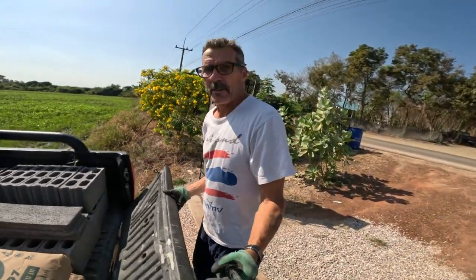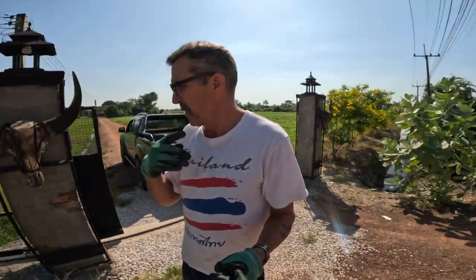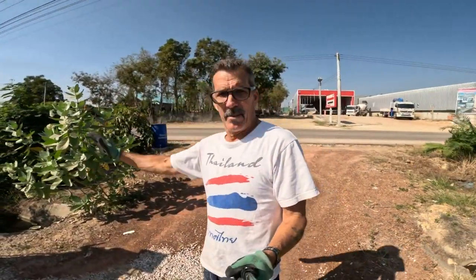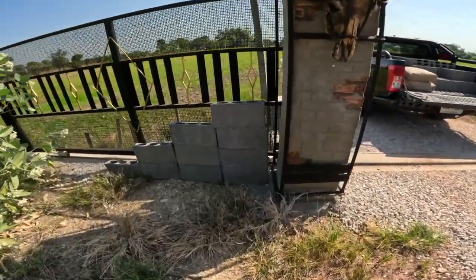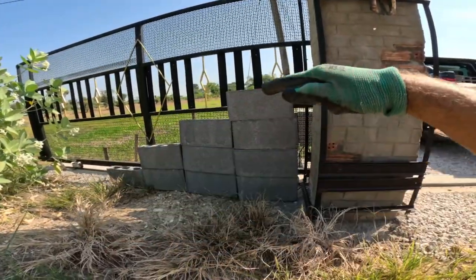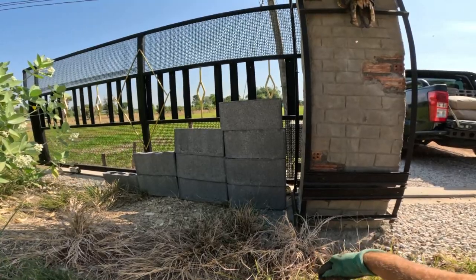So I stopped here at the front gate to drop some of these bricks, because I talked about this before. I just wanted to add a few bricks here to accent the front of the gate area, give it a little better accent. Let me post it up and see what it's going to look like. I'll give you a quick peek in a minute. Back at you. Well, it never looks the same as it does in my mind's eye, but maybe you'll get the idea. It's just a little tiered angle piece support. It'll move over, obviously. I just set those there balancing. I figured 4 high, be all right, go that way.